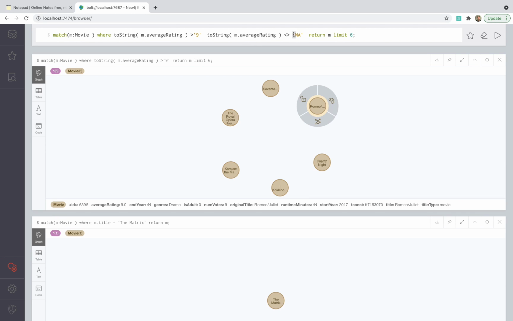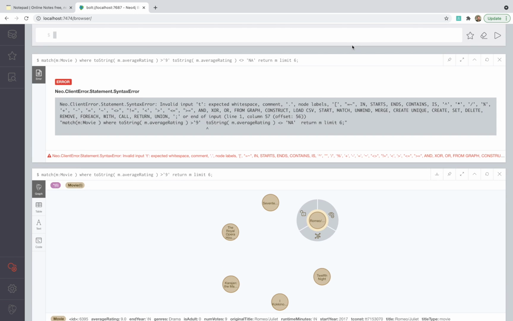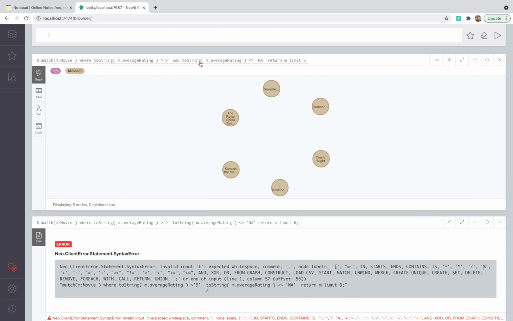Actually, I explored the database and it looks like wherever ratings are not available for a title, it is stored as NA. Maybe there were not enough viewers, or viewers didn't rate it, because this is a user rating. Now this seems to be a more accurate query. Let's see why. Okay, because we forgot to put AND. Cypher follows the same structure as SQL, so we have our WHERE and, in the same way, AND.